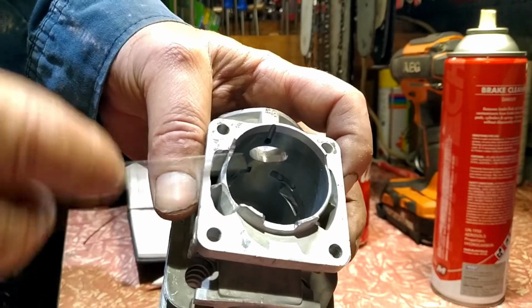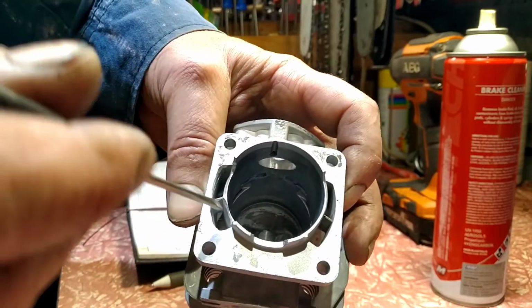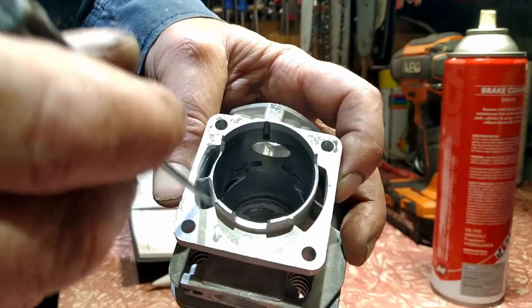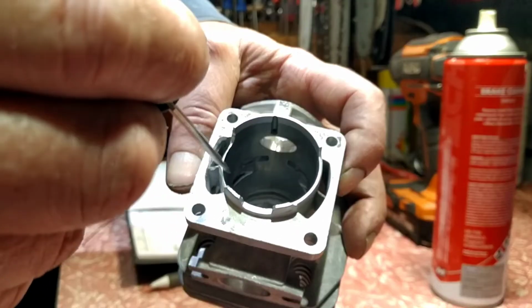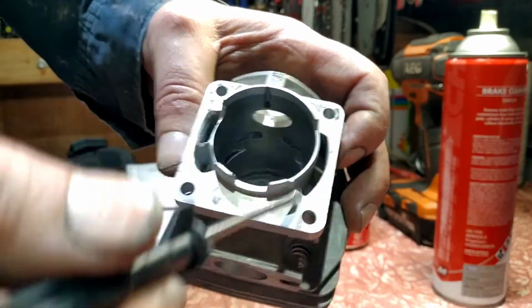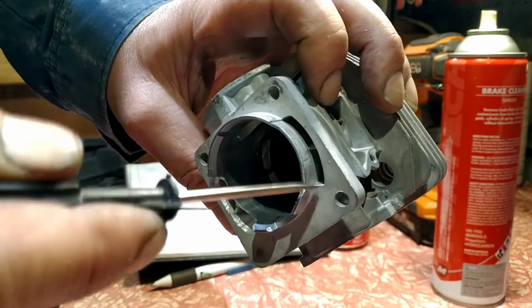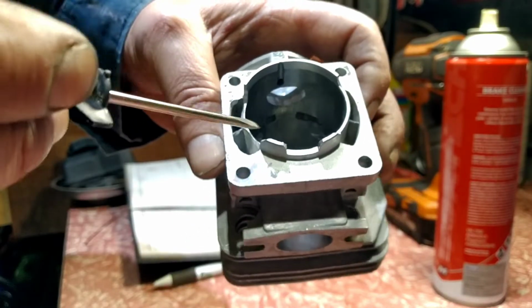On the 372 XP Husqvarna, it should go better, but what I did gave me more access to the secondaries because I couldn't really get in here. The Talon had a slightly smaller motor, or piston I should say, so there's more meat to play with, so I could get through here, but that's the stock side, that side there. So you can see the big difference between both sides. It's got the ridge there still, so I'm going to cut that out and match it all up. But basically that's all you have to do.